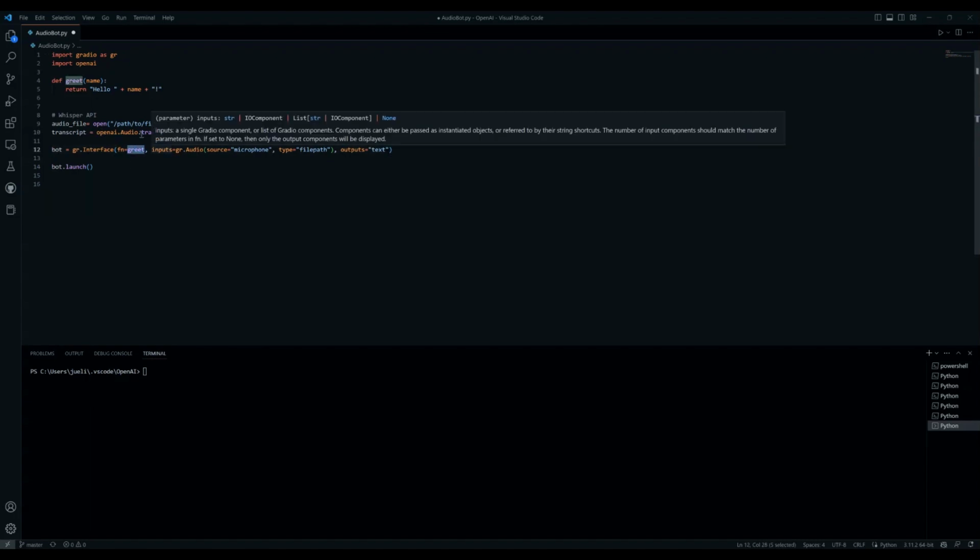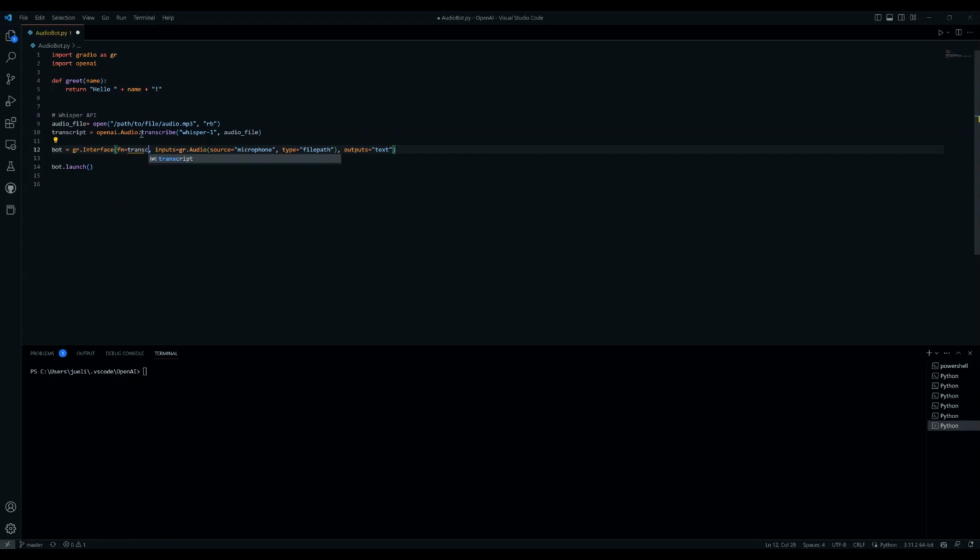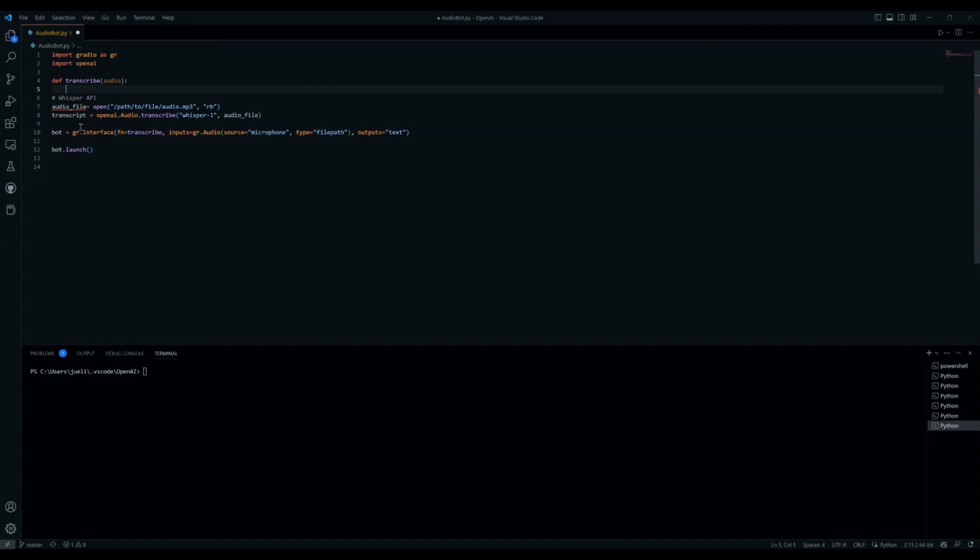And I want to also change the function. We don't want to call greet, let's call it transcribe. So we'll make a new function called transcribe, and instead of name it's going to be audio. And then what we're going to return, we're not going to return that. So right before the app runs, we're going to return the response from the Whisper API, which is the transcription.